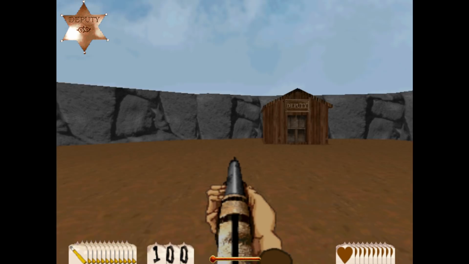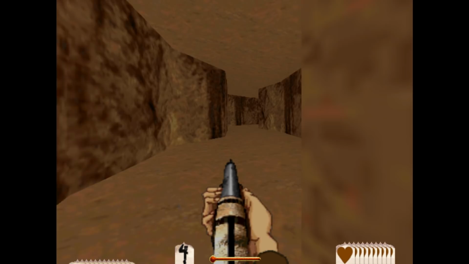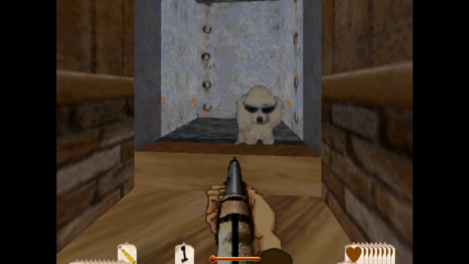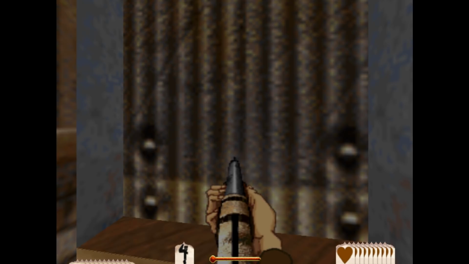And it is in the deputy level, and after navigating three dark corridors and taking down nine enemies with a limited amount of bullets, a secret passageway will open up, and where the game will treat us to an encounter with a dog sporting glasses. An encounter with Max from Sam and Max. And this crazy looking squirrel.